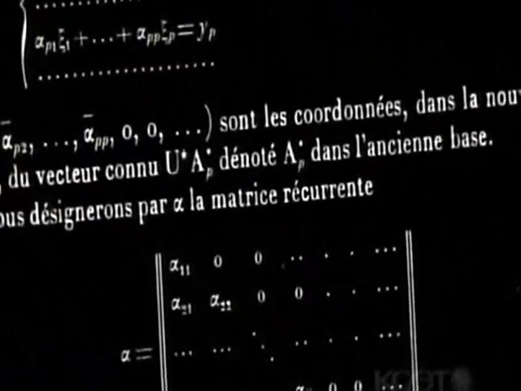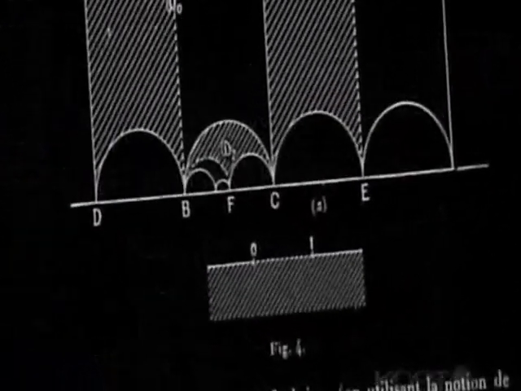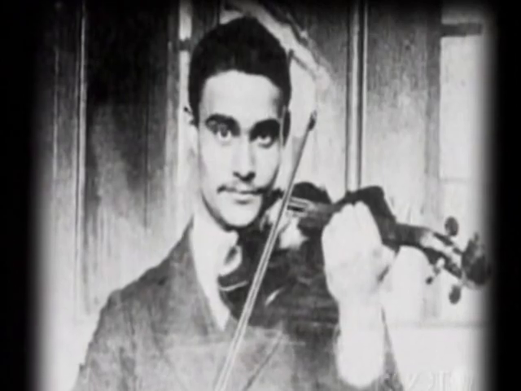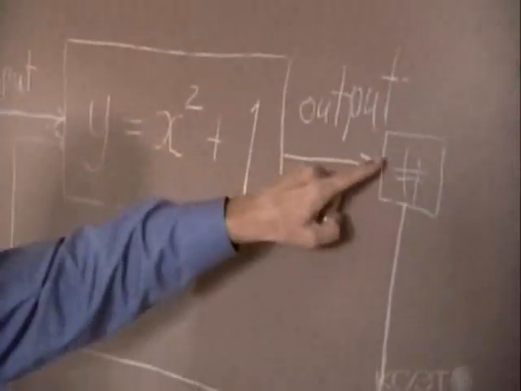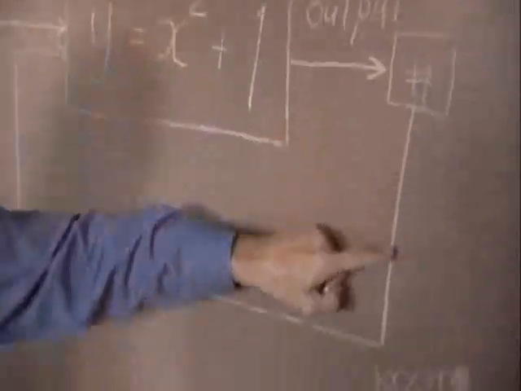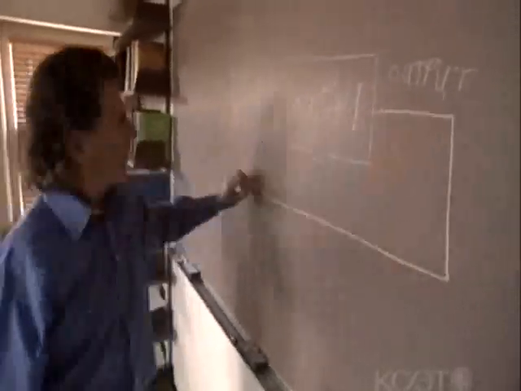Mandelbrot decided to zero in on yet another of the monsters, a problem introduced during World War I by a young French mathematician named Gaston Julia. Gaston Julia, he was actually looking at what happens when you take a simple equation and you iterate it through a feedback loop. That means you take a number, you plug it into the formula, you get a number out. You take that number back to the beginning and you feed it into the same formula. Get another number out. And you keep iterating that over and over again. And the question is, what happens when you iterate it lots of times?